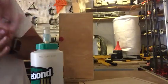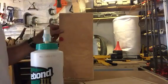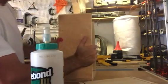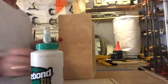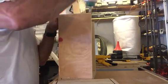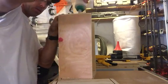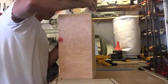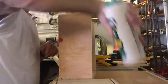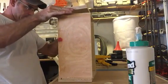Helps to have a hammer, which I did somewhere. There we go. Bam! Get that down most of the way. Now, we're going to line everything up on this guy. Top, end of the tenon, shoulder of the tenon, side of the tenon. End of the tenon, shoulder of the tenon, side of the tenon. Make that glue work for you.